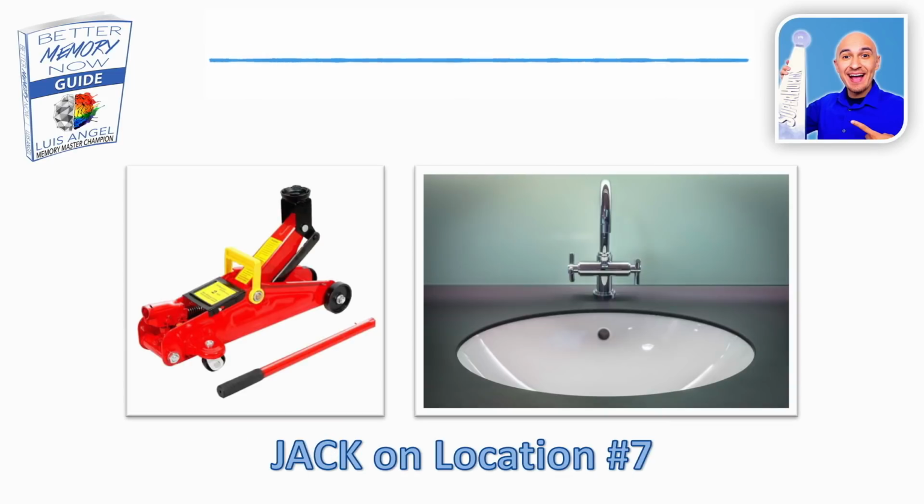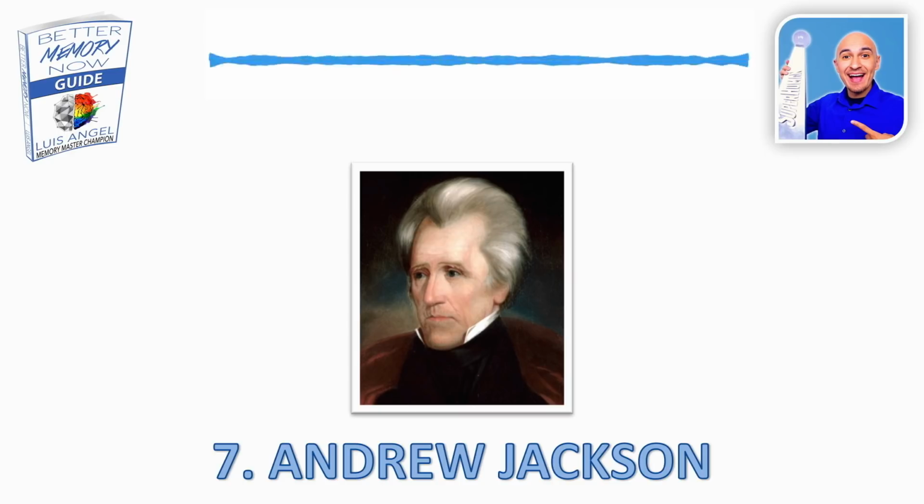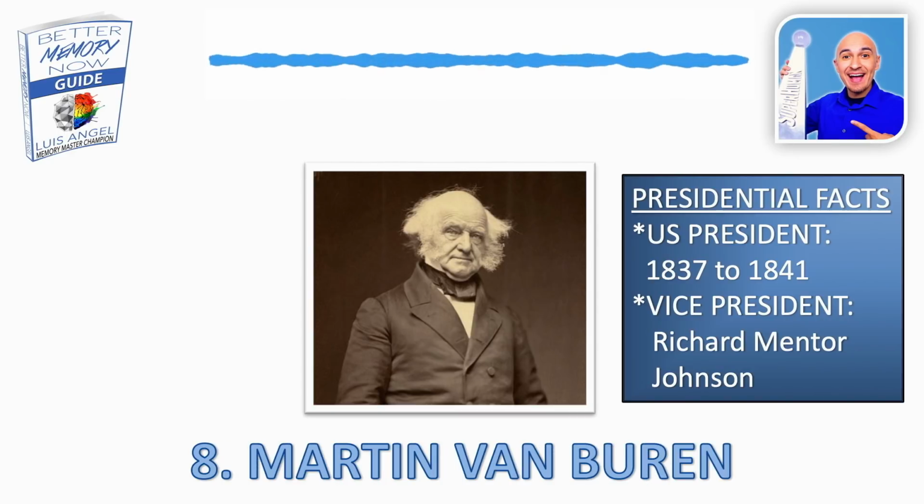So I'll see the jack on the sink in my bathroom. So I'm lifting up the sink faucet with the jack. I'm lifting it up higher and higher and higher, and maybe it hits the roof and it breaks through the roof, and then water just starts draining all the way down from the top of where I lifted that faucet from on that jack. So the jack on the seventh location doing something. Maybe make sure that jack is doing something very vivid on your seventh location. Because now we know that whenever we see the jack on that location, that's going to represent Jackson for seventh president being Andrew Jackson.